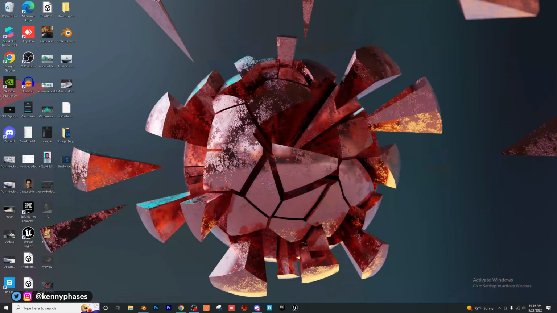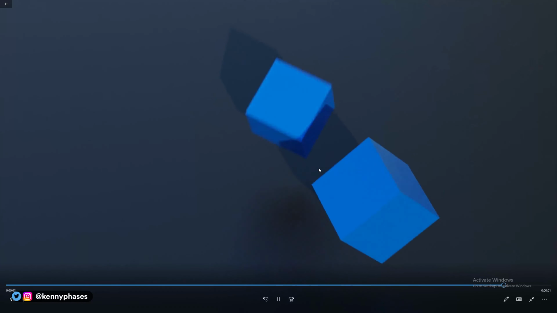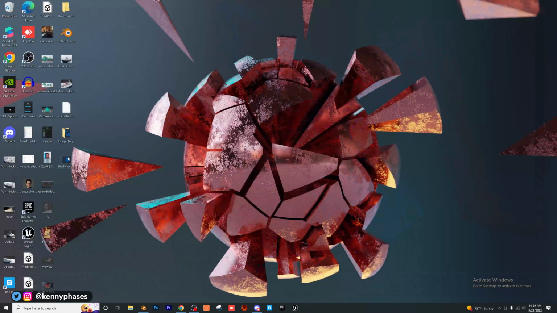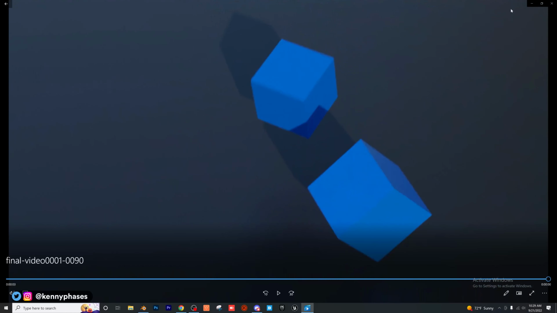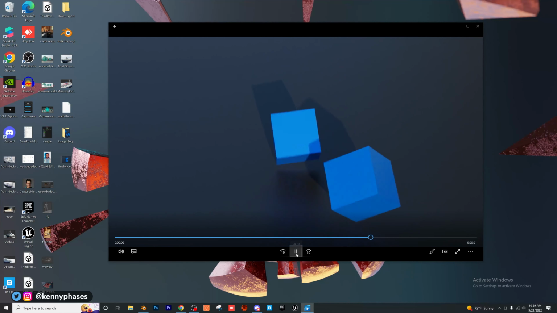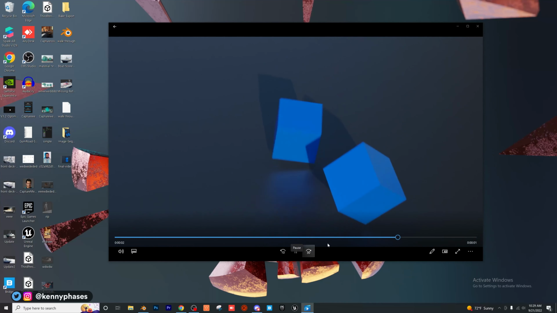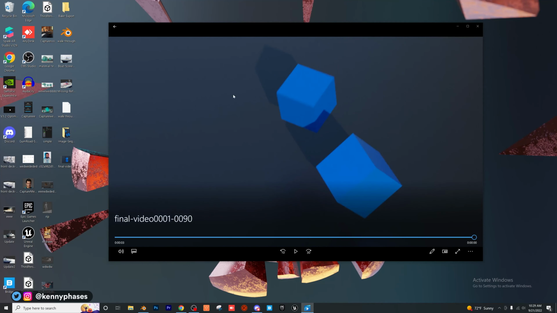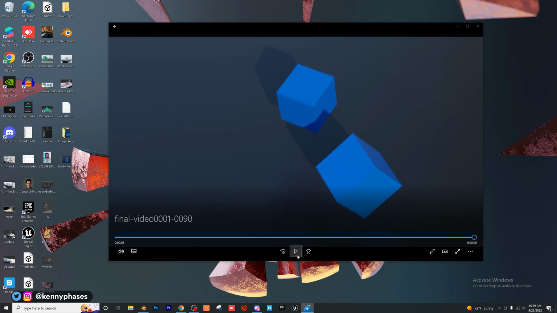Now I'm going to minimize this, and here's our final video right here. As you can see, that is how you compile your PNG sequence into a video. So just like that, we've created our video. It looks really good. I'm going to play it one more time. You've got some motion blur in there, you've got some materials, and some physics. Again, you can do this with your keyframed animation, but this is just what I wanted to show you guys for the purposes of this tutorial.